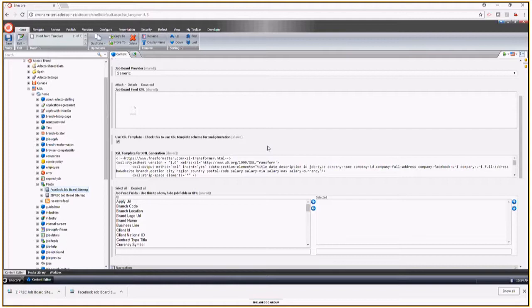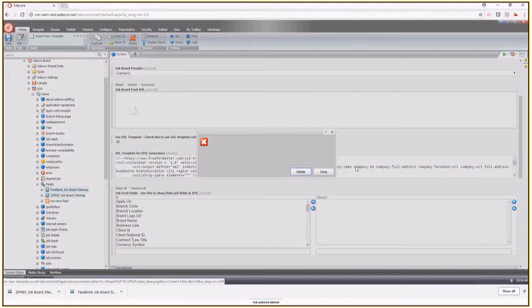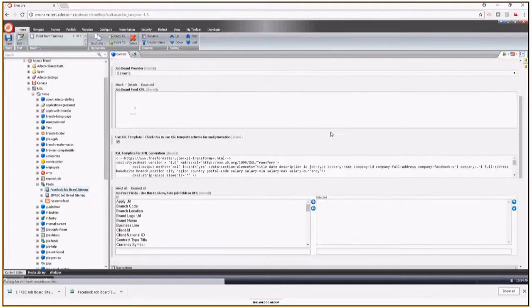Because we'll have to provide ZipRecruiter with the exact URL they can hit, I wasn't sure if it was easily accessible in this menu to copy and paste, or how you would get it from a URL standpoint.